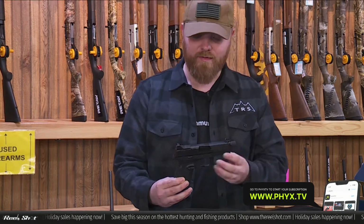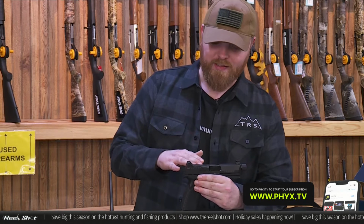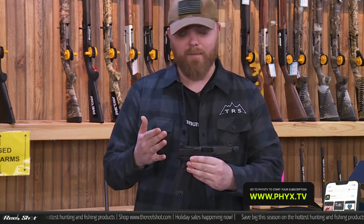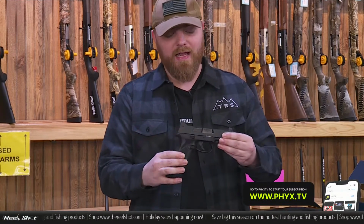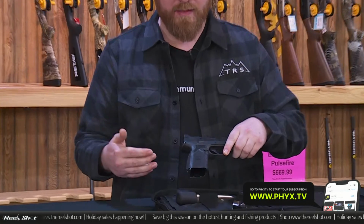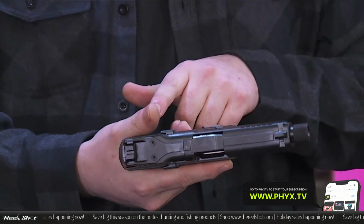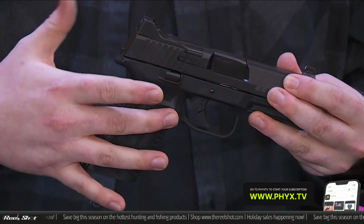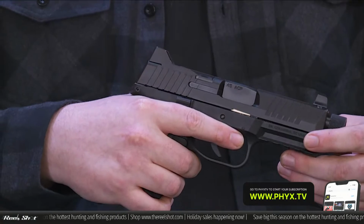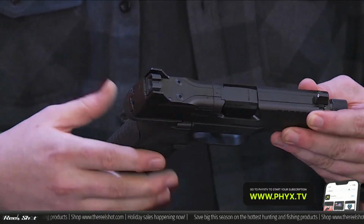So moving on to the firearm again, we know the company's good for it. What else does it have? It's suppressor ready, with a threaded barrel, red dot ready, and ambidextrous controls are another nice addition. At first that concerned me, because I am right-handed. What if I accidentally press on the release on the right hand? Well, the way they carved it out, I don't even really feel it touching my hand, and after playing around with these, I have not yet had an accidental mag drop or anything.